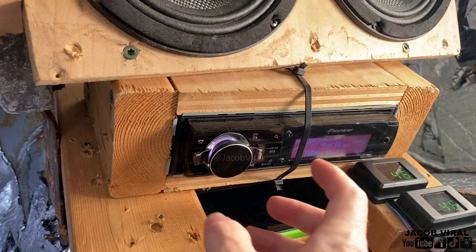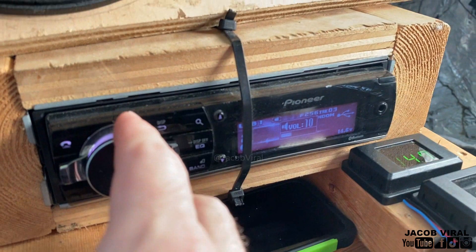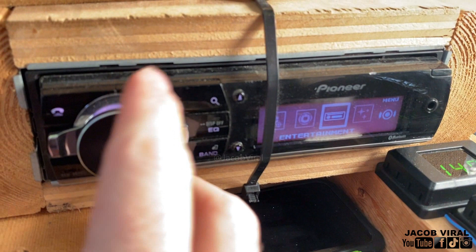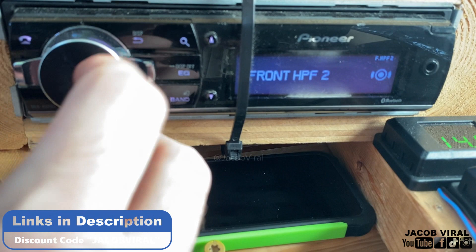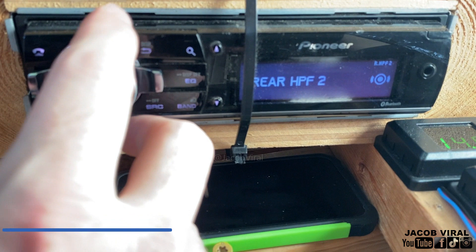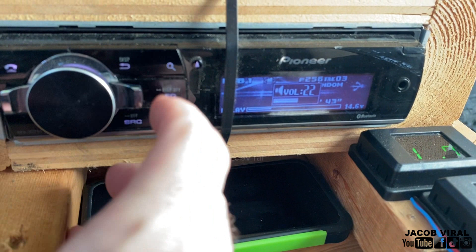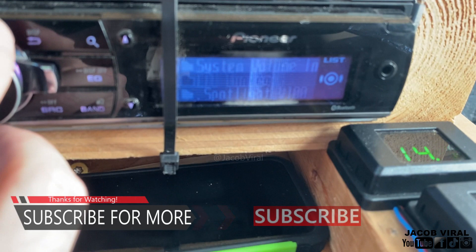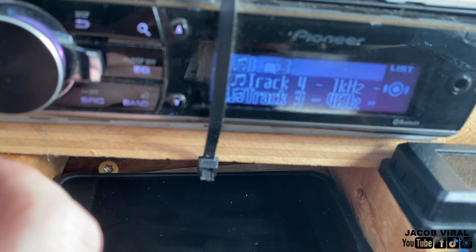Since my CD broke from my big build, I have to use USB. The first thing I do is use a test tone. I normally tune at 40 Hz for the test tone since that's a pretty neutral area. I make sure my speakers are off — front and rears off — and bass is flat on zero. I have the DD1 tuning file on my USB. I do 40 Hz minus 5 dB. I never do 0 dB because that risks tuning your amplifier to a less clean point — I'd rather use minus 5 dB. I'm going to go ahead and set the volume to 30 while it's playing.